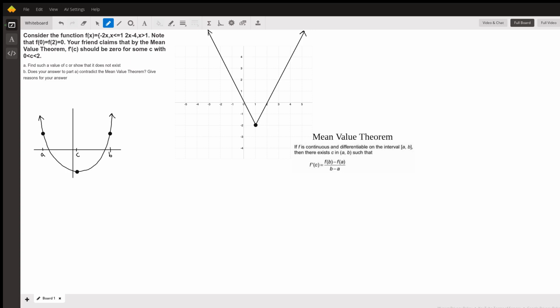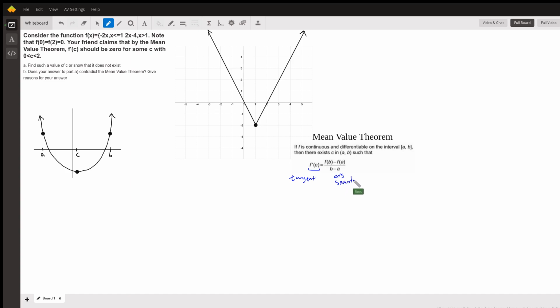So that's a lot. To simplify that, what I generally tell people is to think about it this way. First of all, f prime of c is an instantaneous slope, which is the slope of a tangent line. So you've got to keep those in mind. And f of b minus f of a over b minus a, that's just the slope formula, which is going to give you an average slope on that interval. And that's also the slope of a secant line.